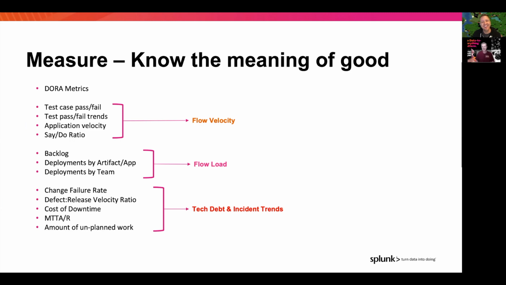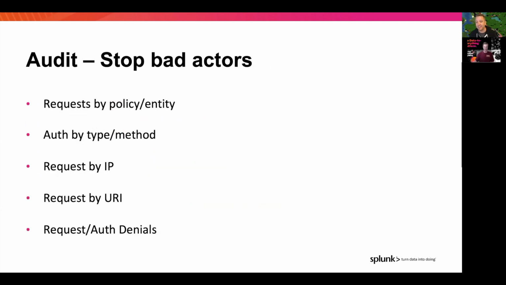All right. So next is the one that's not all that fun, which is compliance and auditing. As we said, delivery chain is an application. Treat it like an application. It also means it's part of your attack surface. You need to stop bad actors. How do you do that? You get telemetry from your tools and predominantly the access of those tools.